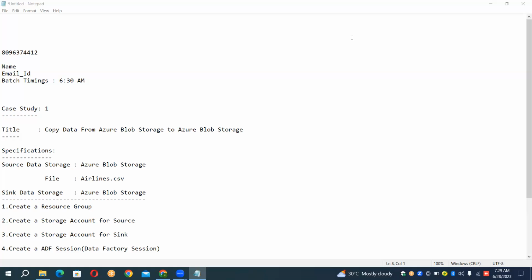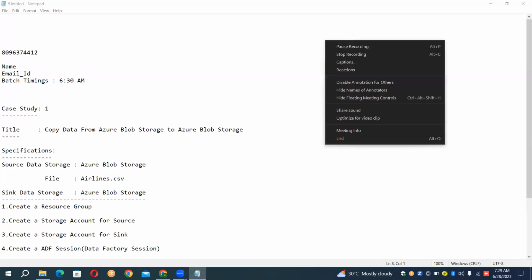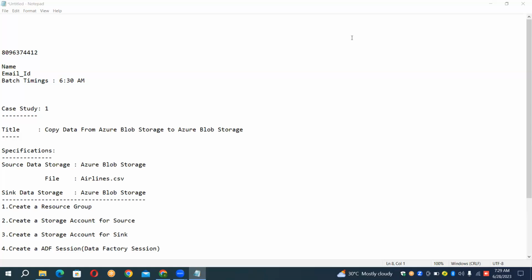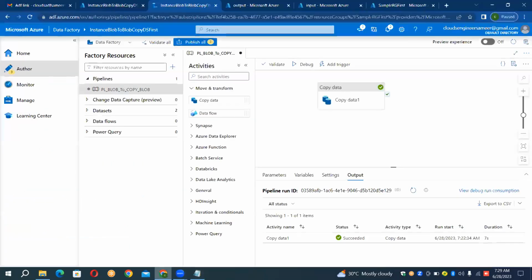Hi Samir, I have a couple of questions. While creating the resource group, there is another tab along with the name that we are going to provide, like tags and all. Are we providing any information in the tags tab? No, not needed really. In real time, we are not providing anything.